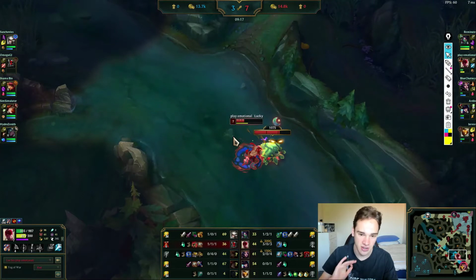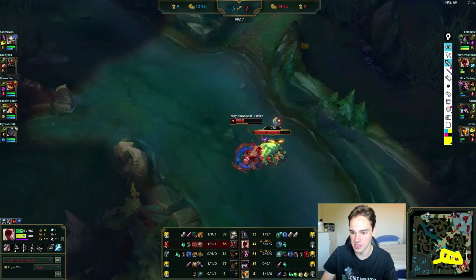Definitely need to be basing. Not worth getting this scuttle at all. You've already got control here. There's no way Jarvan's going to come and just do this camp. He wants to go and just punish topside right now. So what you want to be doing, since Jarvan, this is your opportunity, he's dead.